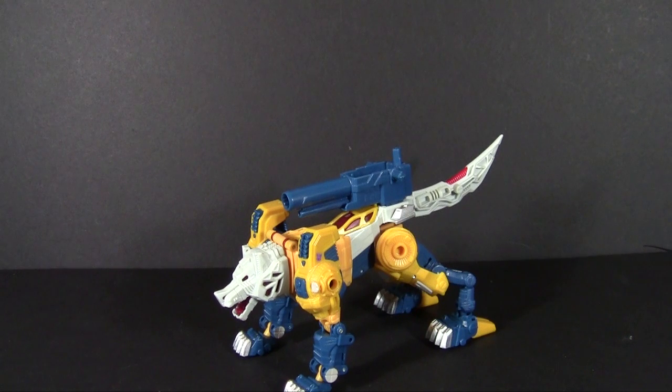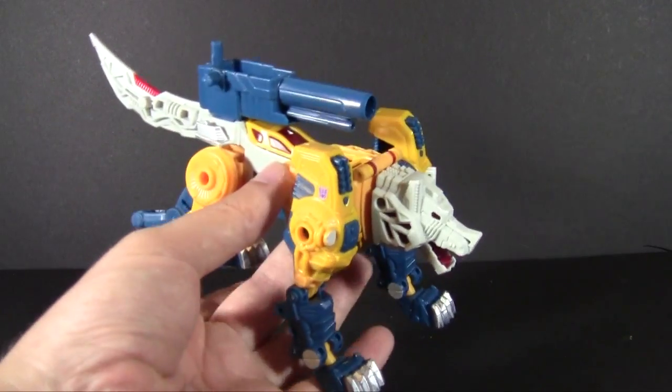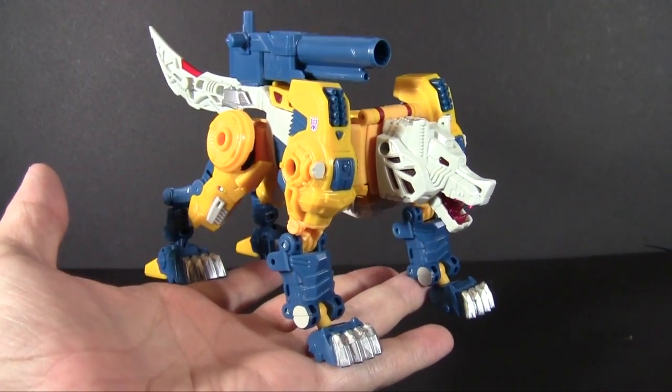Welcome to this week's random review for the Titans Return toy line, and almost the last one I'll be able to do for a while. I've almost run out of toys, and their next set doesn't come out till November. So I'm going to have to figure out something new for a little bit, or I'm going to have to start buying leaders, which my budget tells me no. However, we still have a few deluxes to look forward to, so let's go ahead and look at another one.